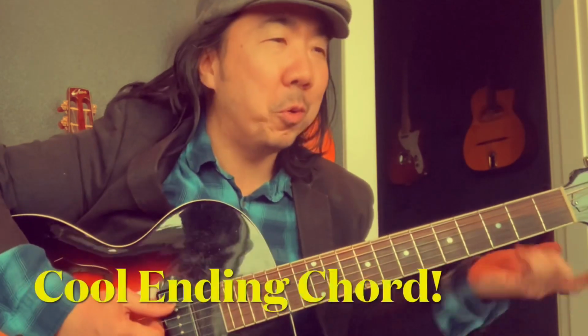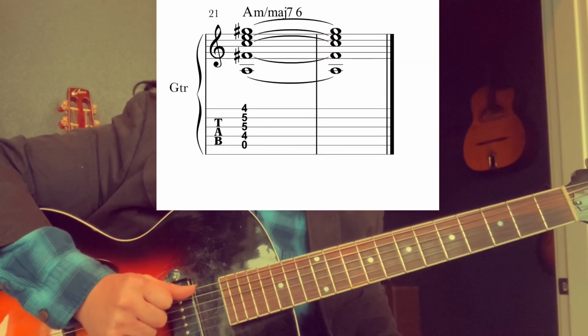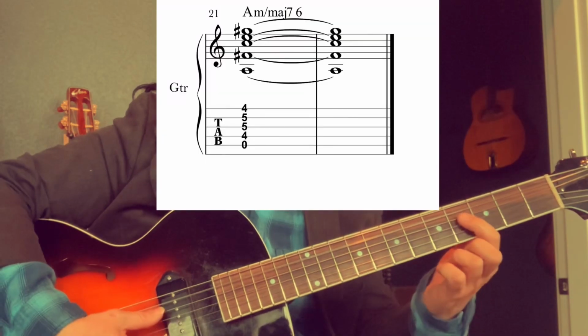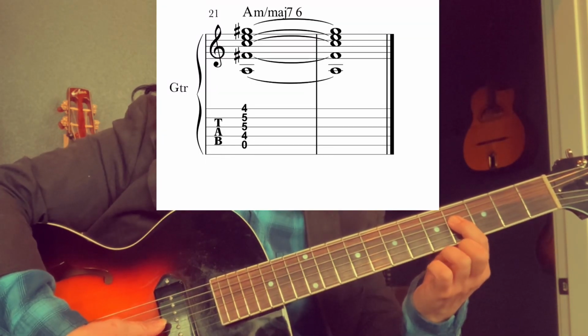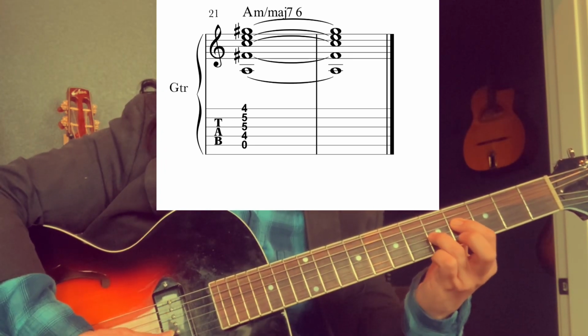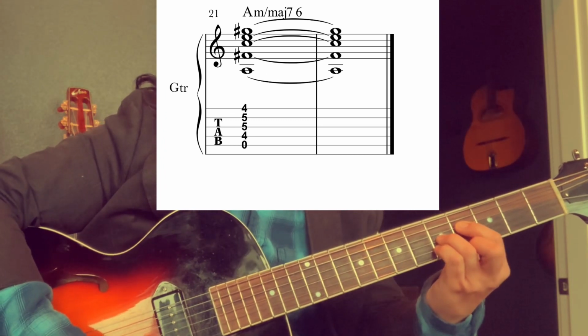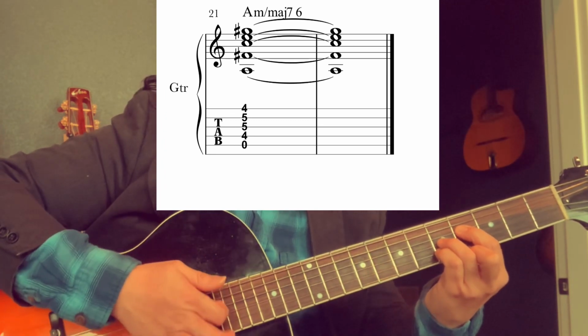I'm going to walk you through that cool ending chord, A. Notice I'm using the open A because, well, we can. I try to use open strings often when we can. And then F sharp, that's the 6. C, the 3rd, well, minor 3rd, of course, flat 3rd. E, and then the cool hip note for the ending chord, G sharp. That major 7. So that would actually be called on the chart A minor 6 major 7.